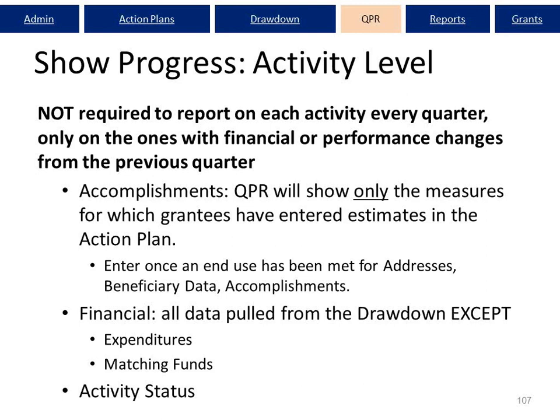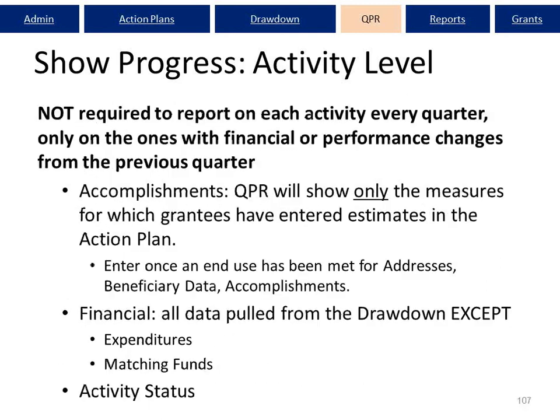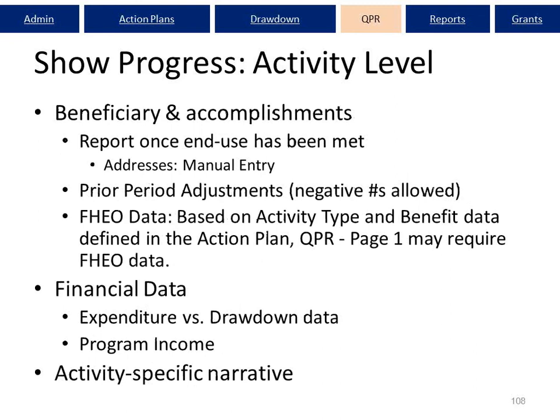But other measures, where you say you want to write how many mobile homes or modular homes or stick-built, those are kind of things that we get requests for, but if we put them in, then every grantee would think we were wanting that data for them, so we don't. But by all means, use your progress narrative to put that kind of information in. So we talked about the sources of the financial data.